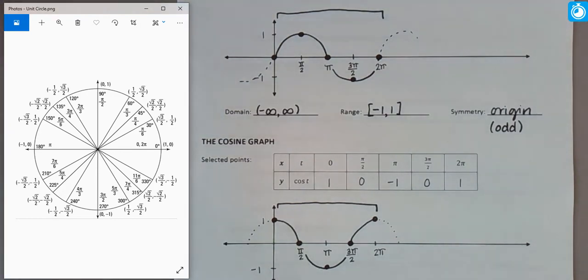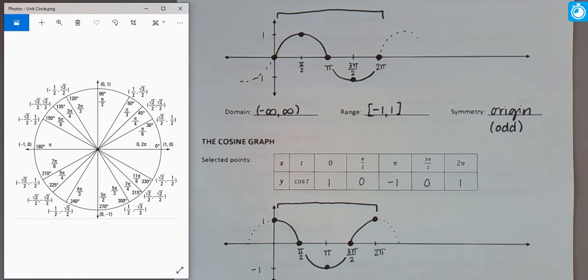So typically when we see a function, it's not just going to be one of these, what we think of as parent functions. You talked about parent functions in previous math classes. We have a quadratic parent function, a square root parent function, lots of different parent functions, and they give us the basic shape for a particular type of graph.